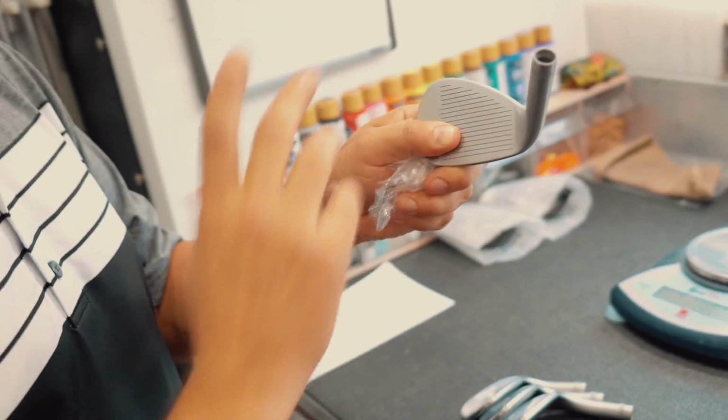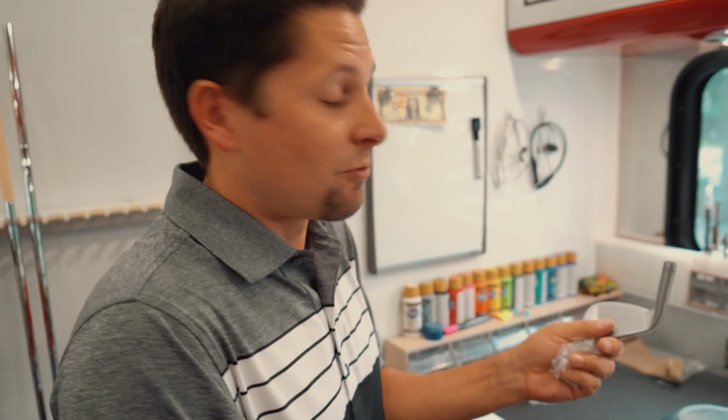The one thing that we do change is the profile. Right. He's always said to me, I like a compact shape. I want it to look a little bit smaller. So we focus our attentions on polishing right in here. We'll actually bring this down a little bit and make this profile a little bit more compact. And that just to him is what is attractive to his eye. He feels comfortable and confident with it, so we make sure that we make the profiles a little bit smaller.